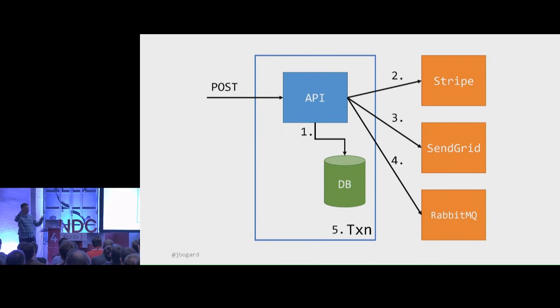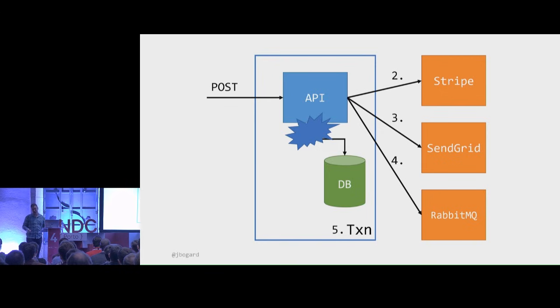So I broke it down, and we started to whiteboard everything that's going on here, and we broke it down to those 6 things. What I wanted to do is, for each line of code in there, look at what happens from both the system perspective and the end user perspective when each of those calls fails. The very first call was to grab the customer information out of the database, and then insert an order. So what happens when that call fails?